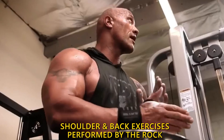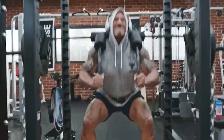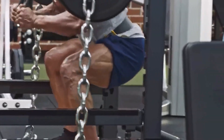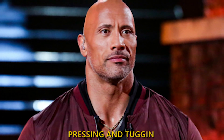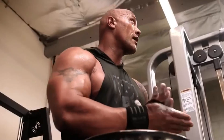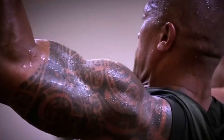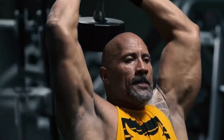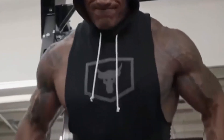The Rock does his back workouts using giant sets, meaning he will mix four or five different exercises and perform them for a total of three sets. He claims there's nothing like pressing and tugging and stressing your central nervous system. His shoulder exercises, on the other hand, are meant to increase blood flow through his shoulders while maintaining their strength and form. This suggests he is working with high reps and possibly using training techniques such as supersets or giant sets to attain the volume he describes.